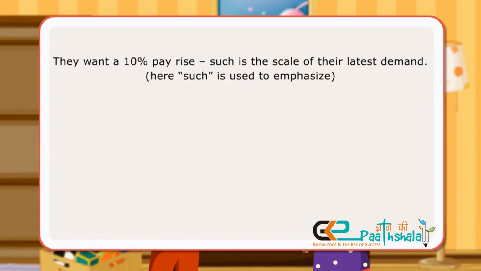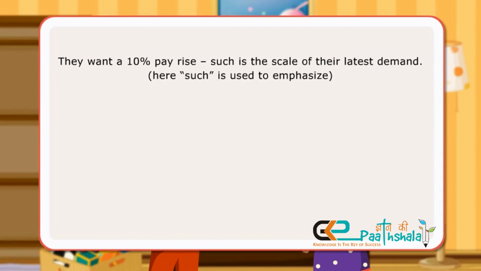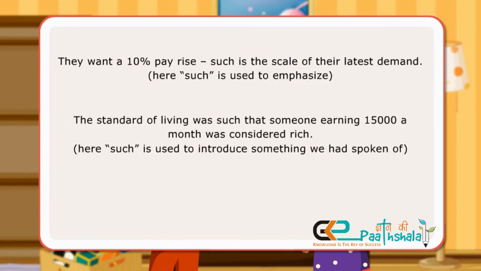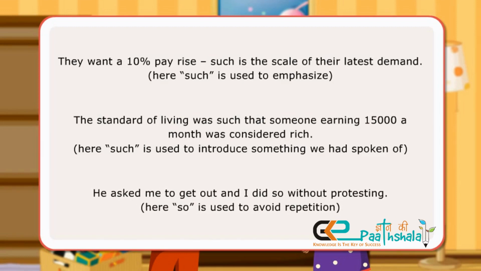Let us look at a few examples. They want a 10% pay rise. Such is the scale of their latest demand. Here, such is used to emphasize. The standard of living was such that someone earning 15,000 a month was considered rich. Here, such is used to introduce something we had spoken of. He asked me to get out and I did so without protesting. Here, so is used to avoid repetition.